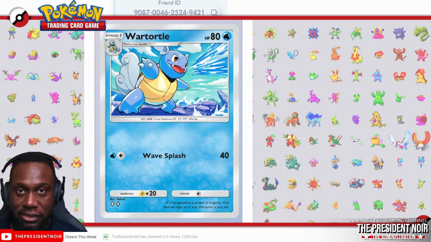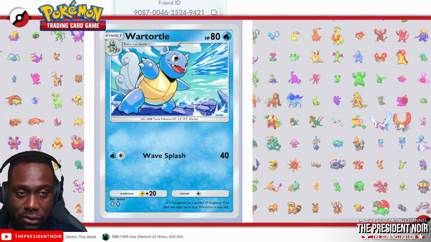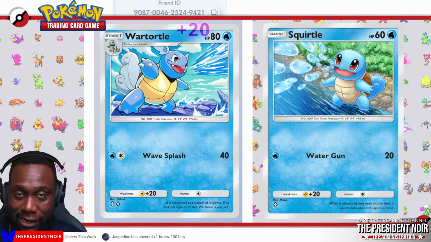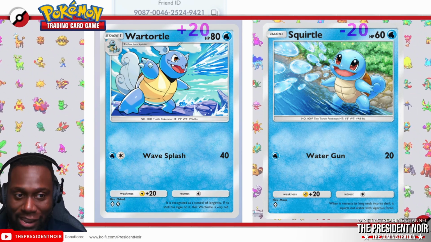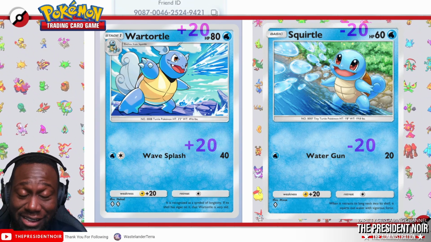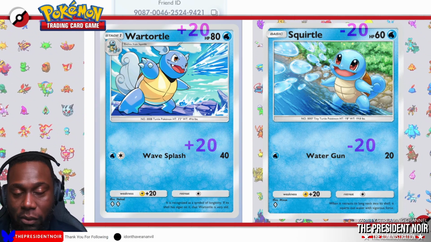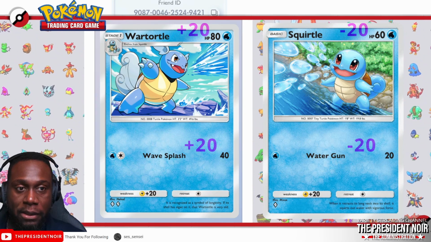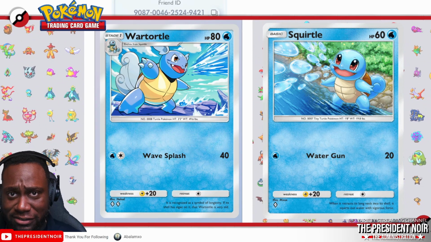Now, I'll put both the Squirtle and its evolution on the screen so that you can see the differences in the two cards. First of all, Wartortle is going to have an increased hit point value of 80 now. Also, its move has changed. It now can utilize the move Wave Splash, which has 40 attack damage, but has an increased energy requirement. Now, not only does it require 1 water energy, but it also requires 1 colorless energy or any type of energy. So why is colorless or having any other type other than the Pokemon's type important?